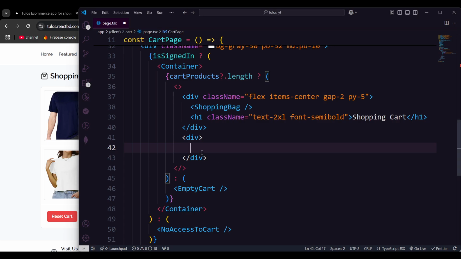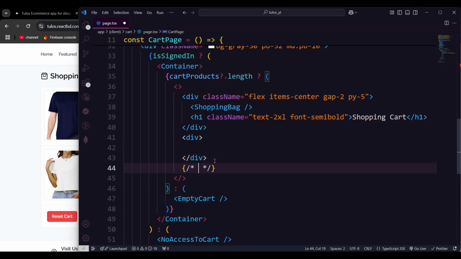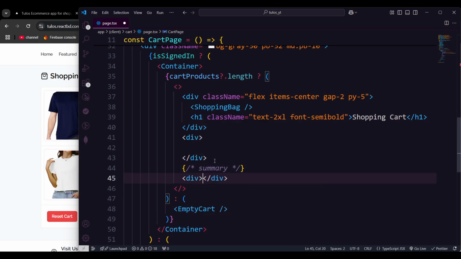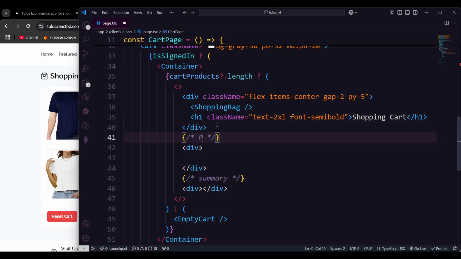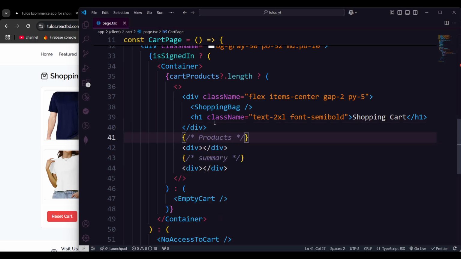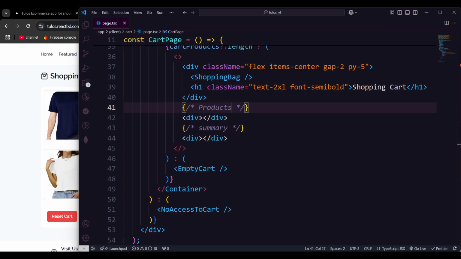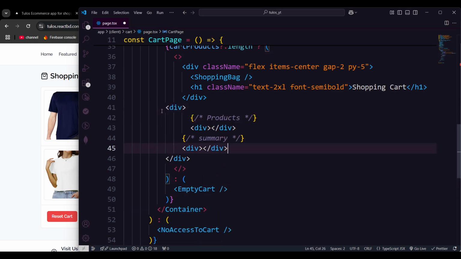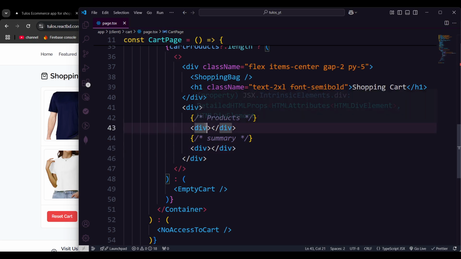So first there should be one menu which is going to showcase our entire product, and there would be another, like, summary. So one will be the summary, so a summary div will be there, and another will be showcasing our products. Okay, so in that products, for right now what we can do, instead of rendering this one into a separate div, I'm going to take this within the entire div ratio, so it will be on a single div properties, and over this div I'm going to make this one like this.